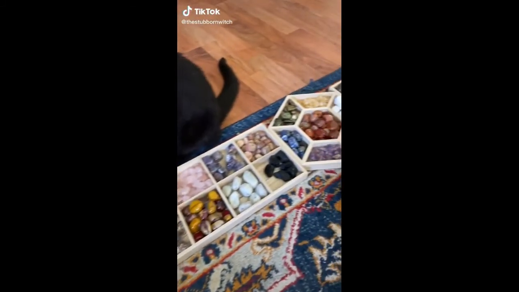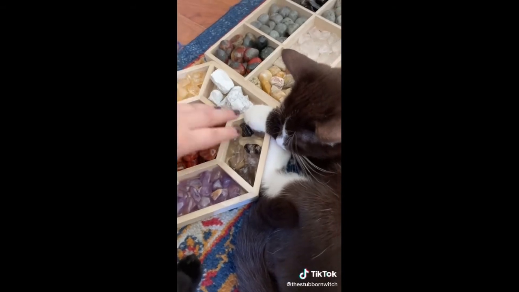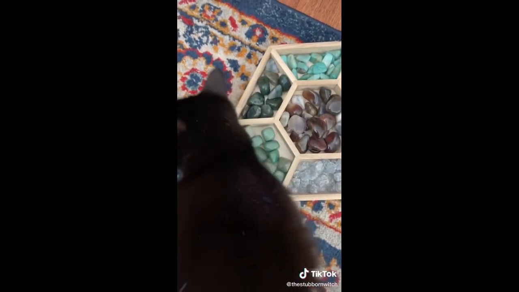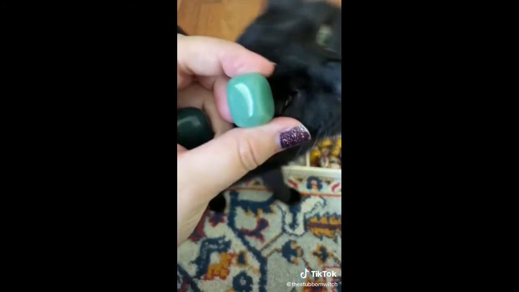Welcome back. Today we're doing 2 premium pop pick boxes. Let's see what they pick. It looks like Hershey's starting us off with smoky quartz, even though he's literally falling asleep. And it looks like Jade is rubbing on the moss agate as well as the green aventurine. I couldn't remember what was right there.